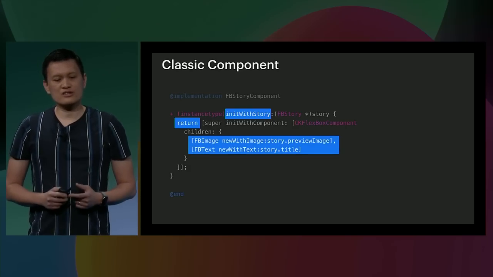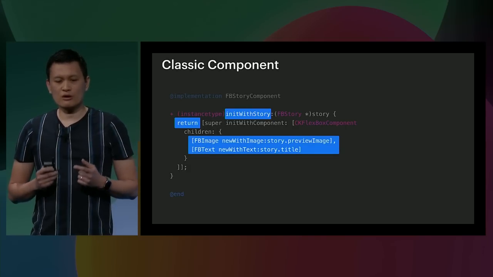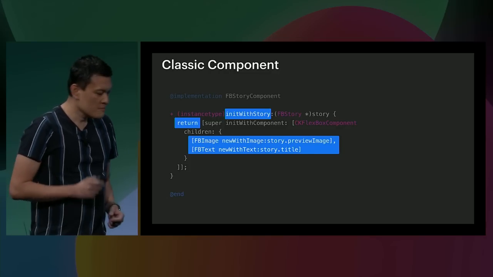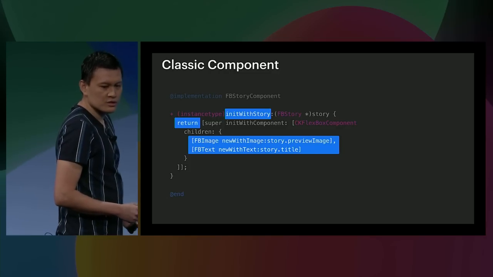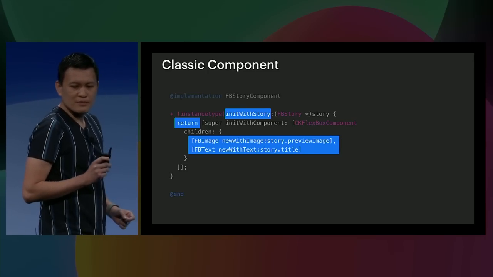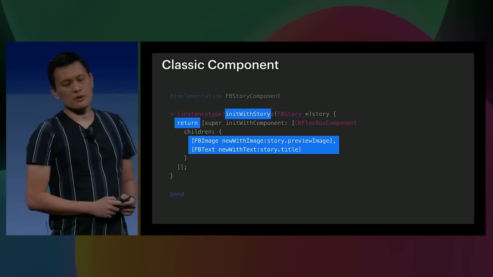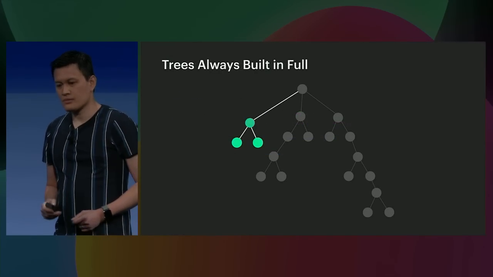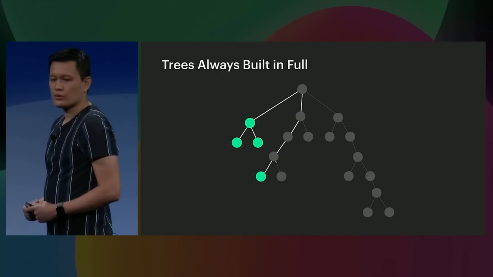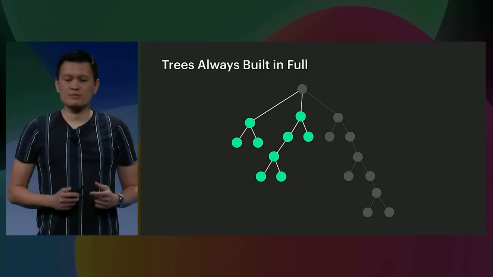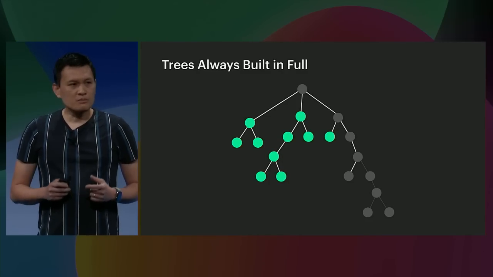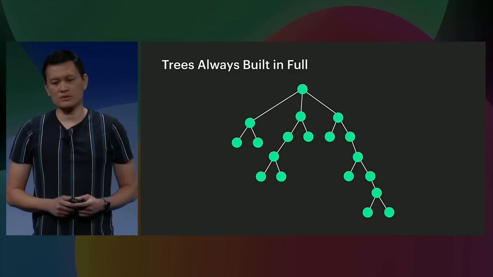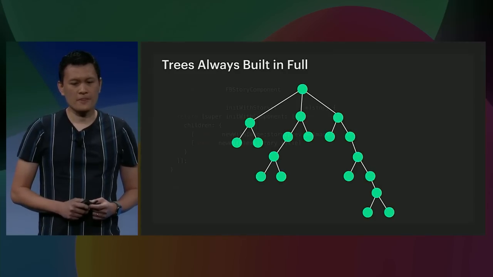And you notice here that the initializer doesn't return until its own children and recursively their children and so on have also been initialized. And this eager creation of components proved to be an issue when implementing tree reuse with our render components API. So the original architecture of ComponentKit wasn't built for partial rendering, and it expected that trees would always be built in their entirety. So building just the root component of a tree meant waiting for the entire tree to be built. It was all or nothing.